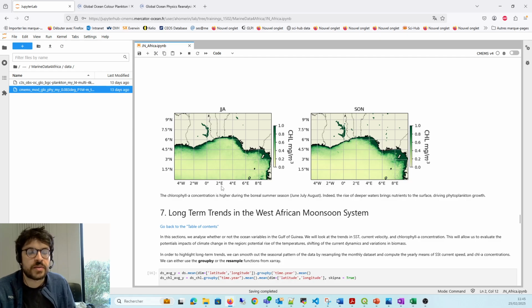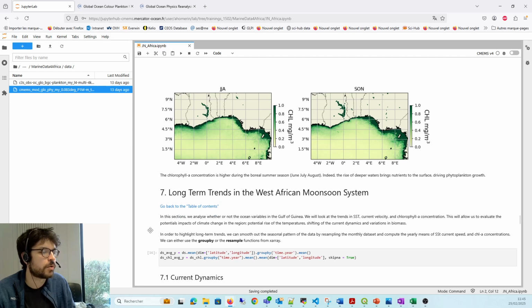We know that the climate is changing, and looking at long-term trends over the last 20 to 30 years may allow us to gauge the potential impacts of climate change on the region. We know that other currents are slowing down, like the Gulf Stream. So let's see if we can find something similar in this area.